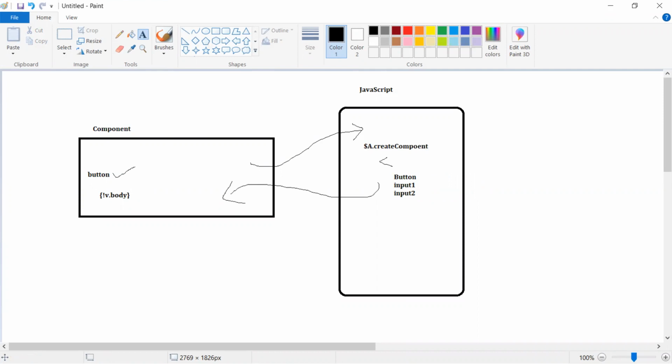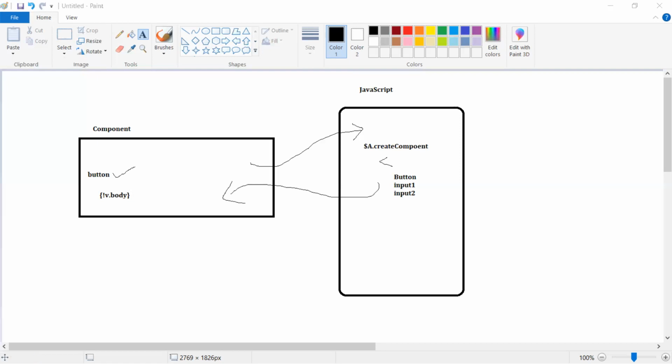Right now, our requirement is we have a button. One button is there on the component. When I click on this button, three components should be created during the runtime. If we want to implement this kind of tags or component, that means I need multiple components to be created during the runtime instead of one component.